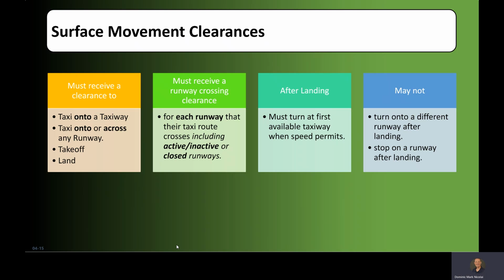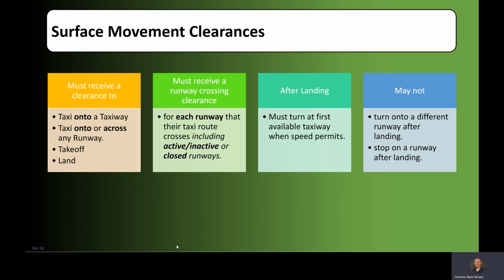So it seems like a natural thing, a little bit of a review here, that's fine. But we do have our movement area designated by the boundary lines on Alpha 1, 2, 3, and 4 taxiways. So our ramp, even though they call it a non-movement area, that just means it's a non-ATC controlled movement area. ATC doesn't control our ramp, so we can move around, but once we get up to that non-movement area boundary line on any of the alphas, now we need that clearance.